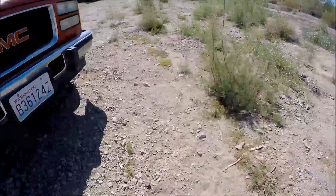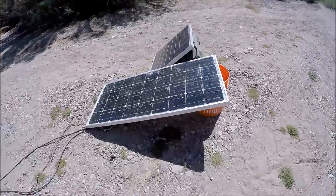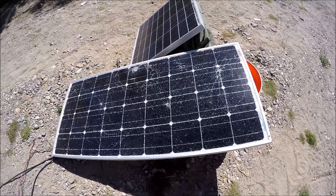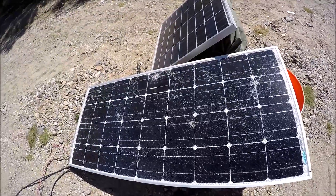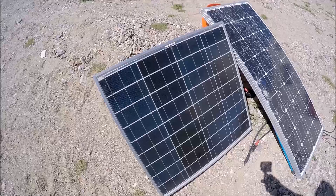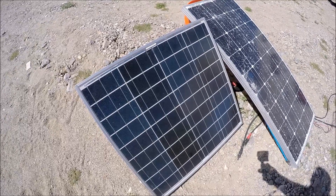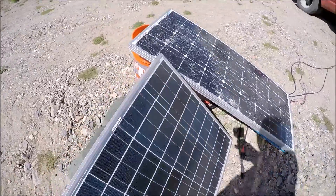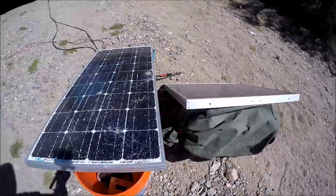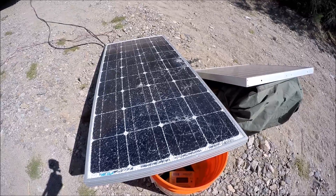I'll walk back here on the other side. I've got these other two panels: a 50-watt and my broken 100-watt panel that I broke at Lake Powell last spring. I still get about 2.5 amps out of the broken panel, so it works fine for a low-power charge. Combined with the 50-watt — this is a Kyocera panel that I picked up — that's a nice little panel that puts out about 3.9 amps at full charge. So I get about 5 to almost 6 amps out of those two panels.